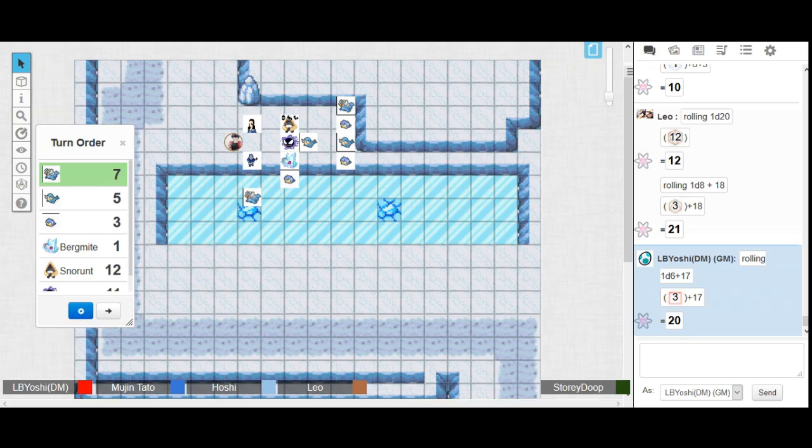I just think that it's amazing how well that works out within this system, though. How balanced that actually is. So now it's on Bergmite. Alright, it's her turn now? Yep. Alright. Just realized that same spot is going to roll out again.